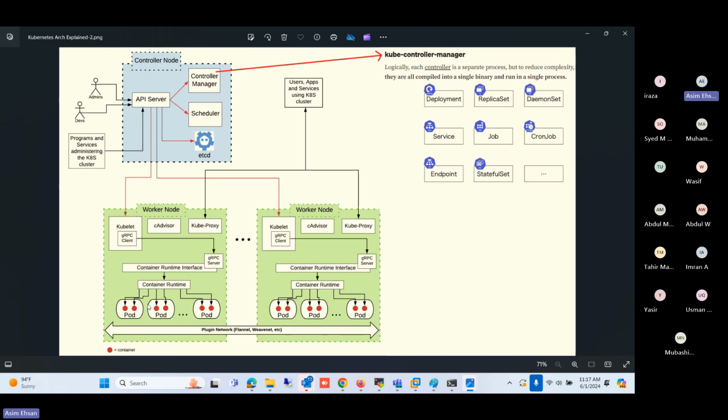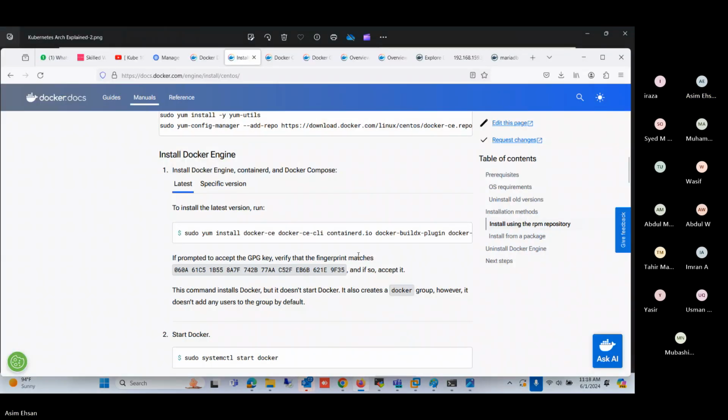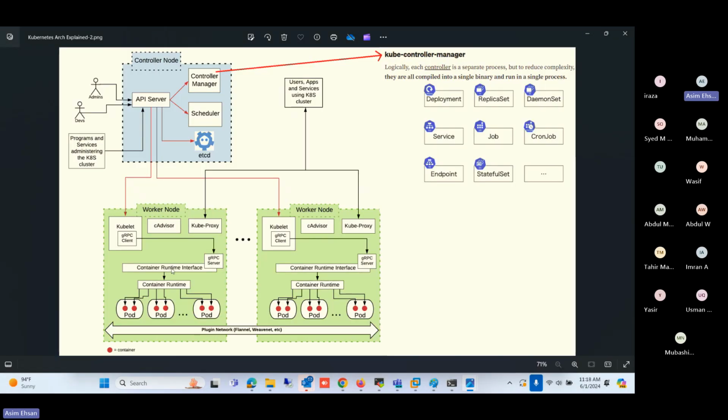So what we will do, we have to install some runtime engine that can create the containers. And for that reason, we will use containerd.io, whatever I showed you here, this one. Okay, so now we have a container runtime engine. We can run the container, but we don't have any wrapper in front of this runtime engine.